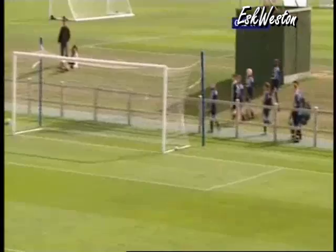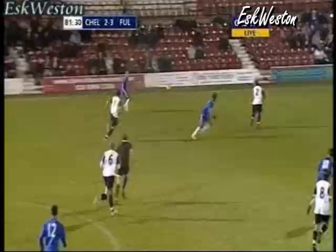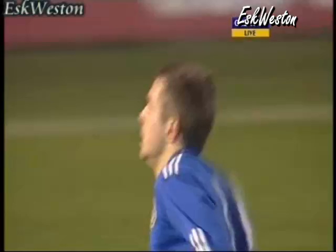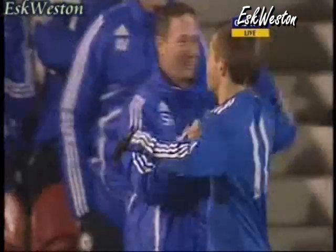Chelsea in possession. Dennis Kirk, well left by Sturridge. Gordon. Sturridge continues his run and gets there. Lalkovic waiting! Oh, fabulous goal by Chelsea! 3-3. Milan Lalkovic with his first reserve team goal of the season. And once again, beautifully constructed. Lovely to watch, isn't it? I mean, that's the best goal of the evening for me.